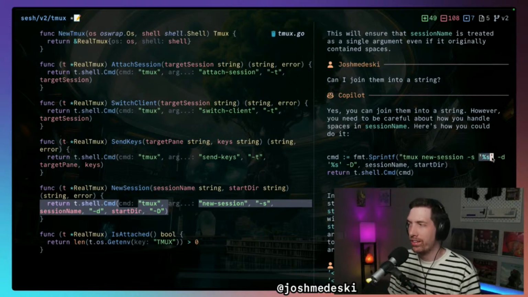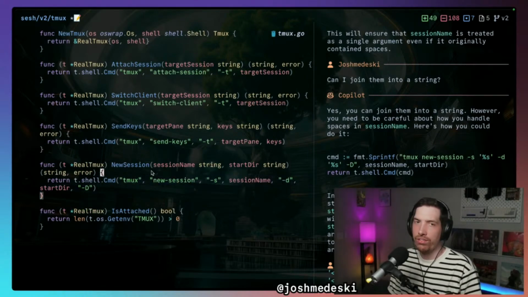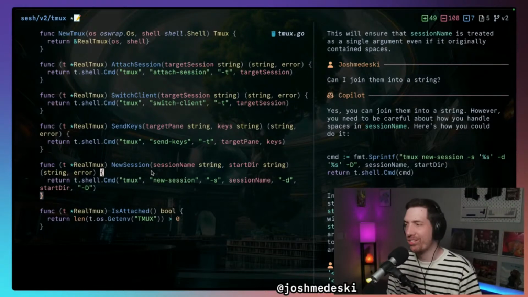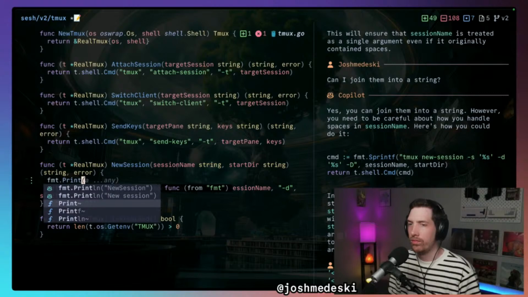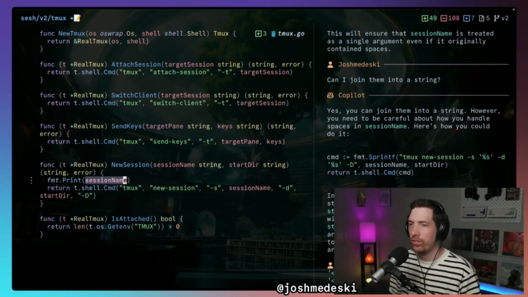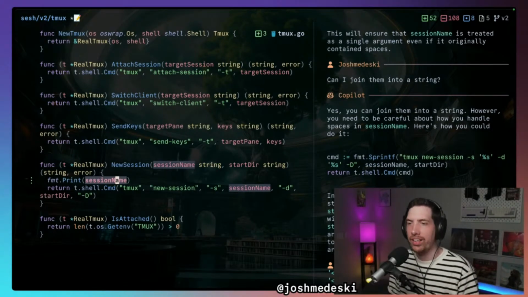Interesting. That's interesting that I could do that. That feels a little bit safer anyway. So this new set, I've never ran this new session before, so I don't actually know if this works yet. Session name. I can't really unit test this because what's the point of unit testing something that's not going to happen in a testing environment? So that's interesting, right?